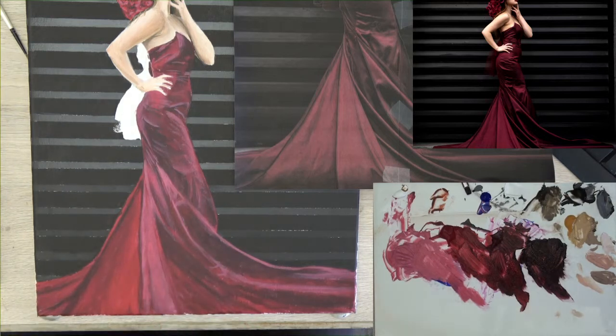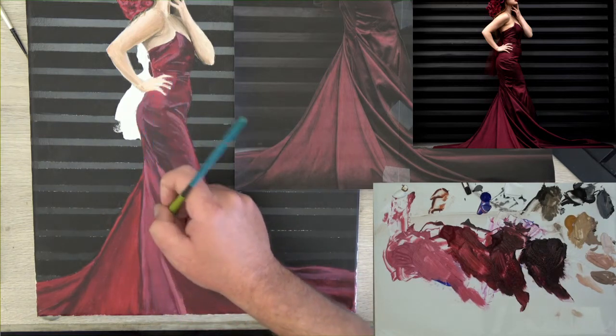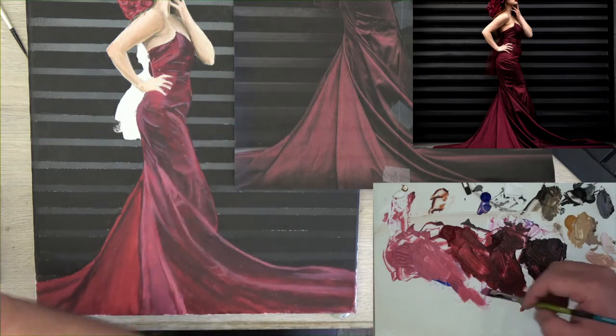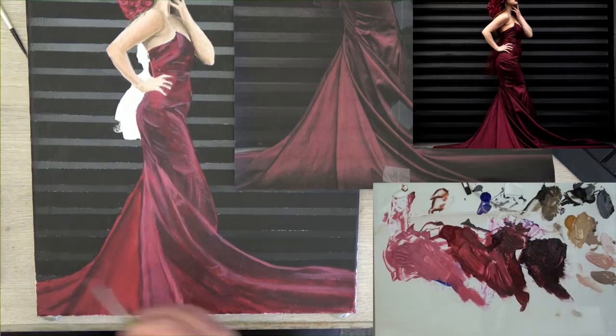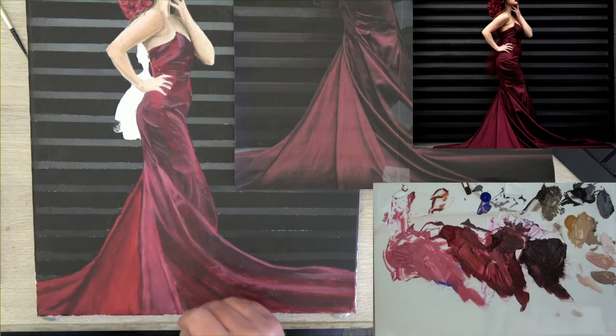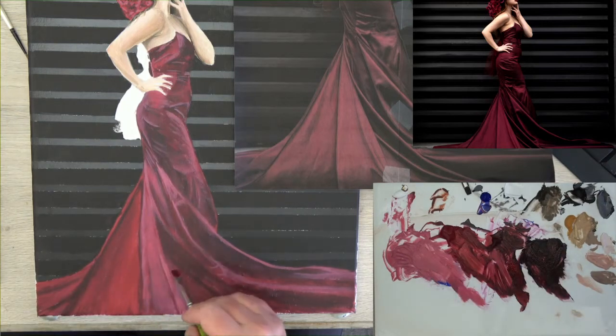Showing that he's curling up. Then as he curls up, he shows the light. He catches the light. So those guys fade into each other. Then he fades back down again, so he goes darker, because now he's curling away from the light. And then finally it curls back up again. Oops, picked up a little bit of blue there. Where did that come from?